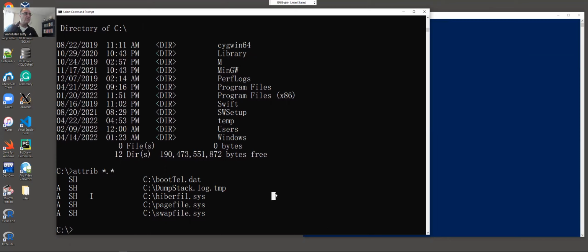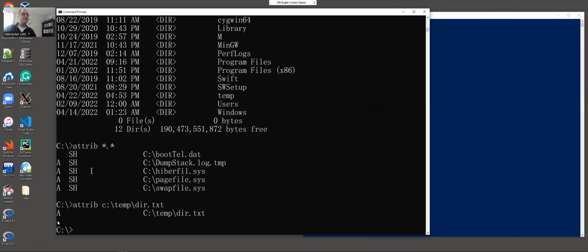So if I go attrib and then C:/temp/dir.txt, you can see the attribute is there. That's not S or H because it's not a system file and it's not a hidden file. So you can do attrib -h and +h and all that.